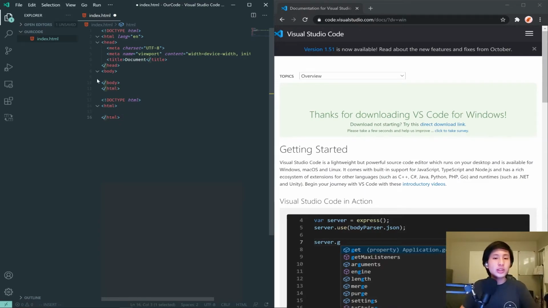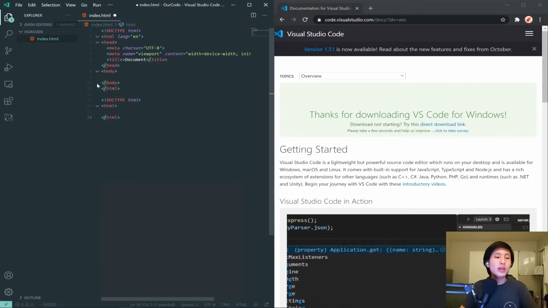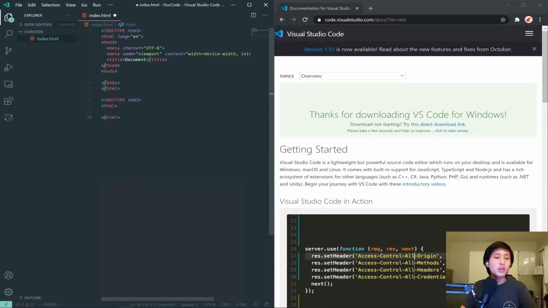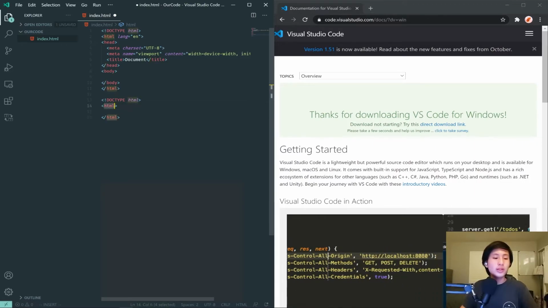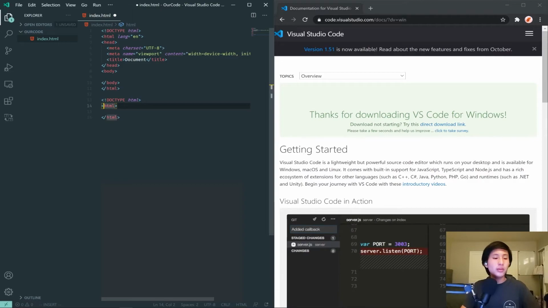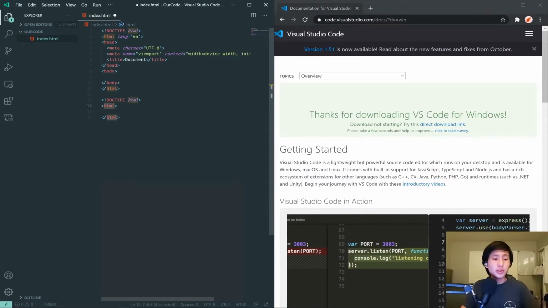And this is actually a good time for me to explain tags. Now in HTML, or really any ML language, something ML, which means markup language, there are these things called tags. Tags are the words inside of these angle brackets right here, these less than or greater than signs. A tag just basically describes something. So this html tag describes our HTML.